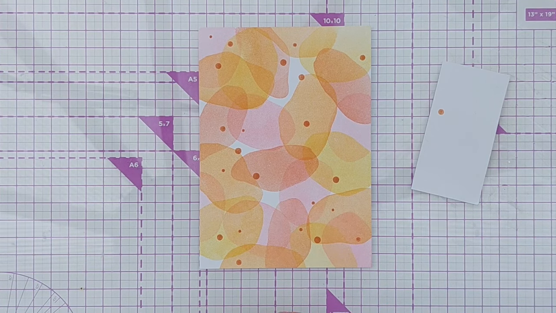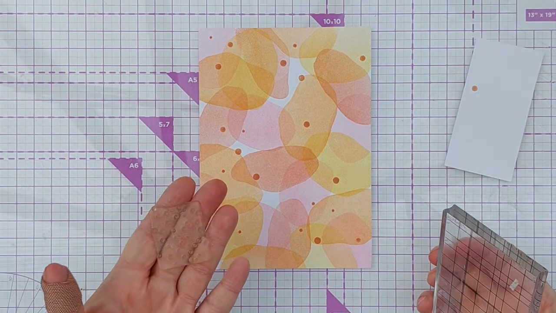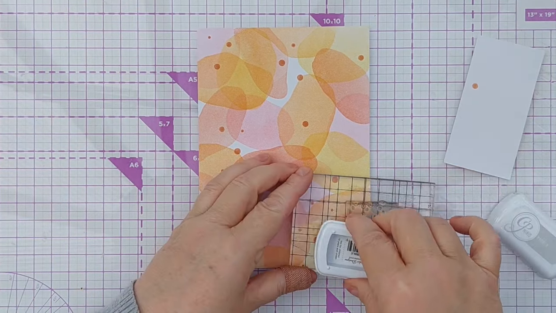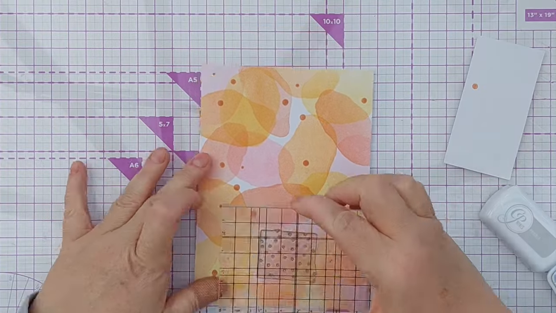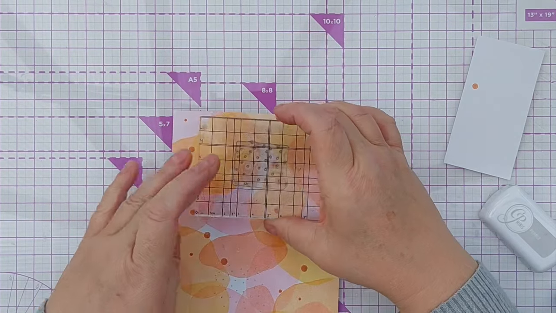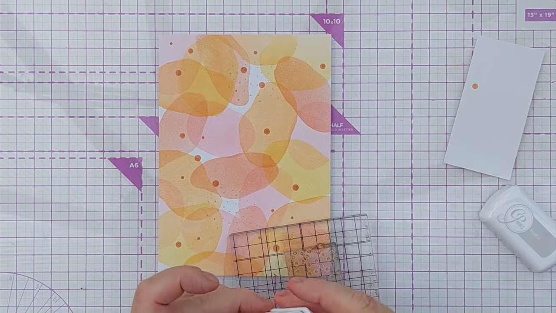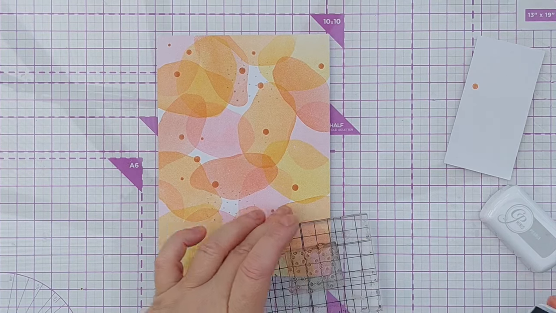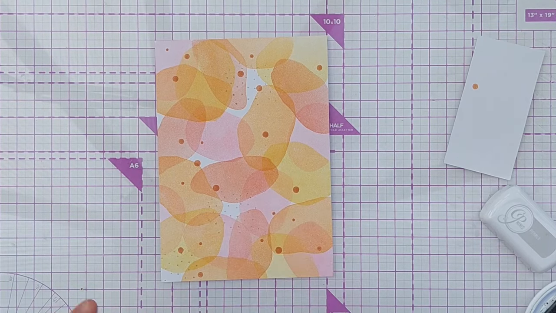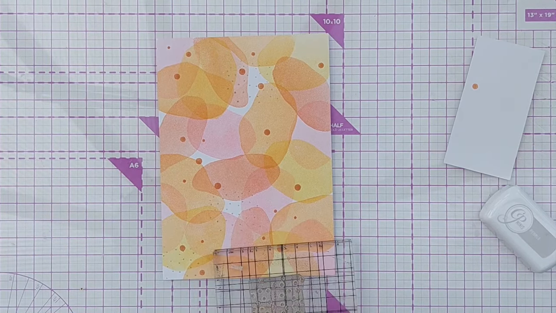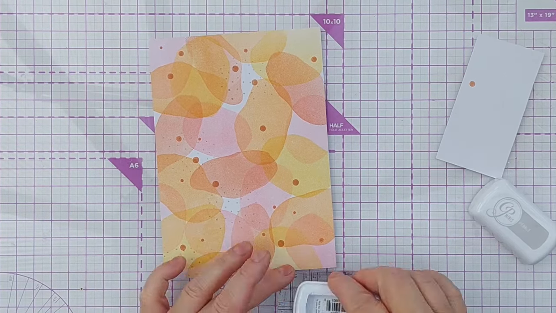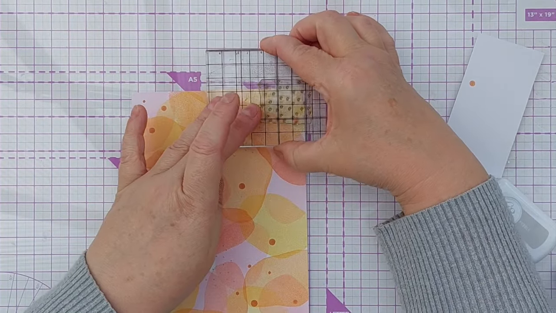Just add a few here and there because I can always add more later when I've got my card ready. I think I will use this dot stamp to add some gray dots. I do like the look of adding black to something like this because it is quite striking, the color and the black against one another, but I think I'll leave that until I know what I'm going to do with this and then I can place it strategically.